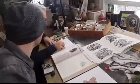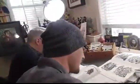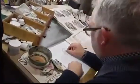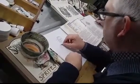Just kind of got them with the scowl, the sneer. I'm just doing really basic, quick loose shapes. Yeah, just getting my hand and everything ready so we can do our painting demo, which we'll be doing after this. Got those deep set eyes.